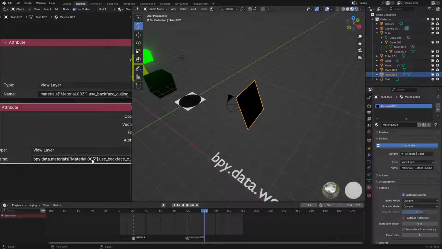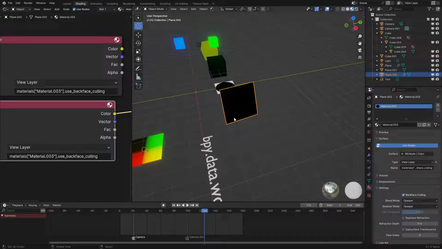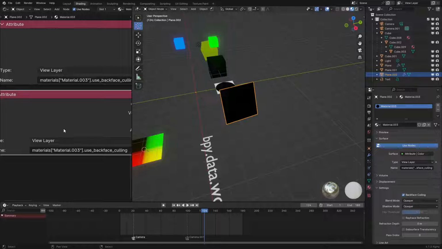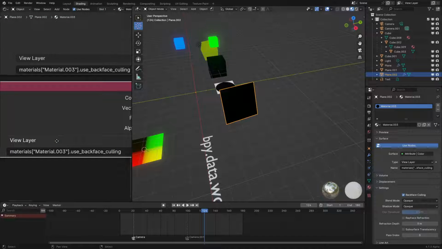So it's material 003. I know, that should be it. But since it's not on the scene domain, I think that's why it's like, nope, not gonna do it. Intriguing. So this can't get the context of its own thing to see if that part is checked. That would be useful, though.